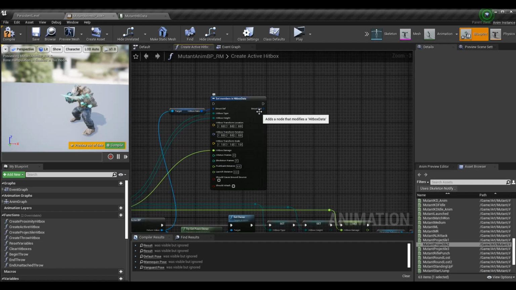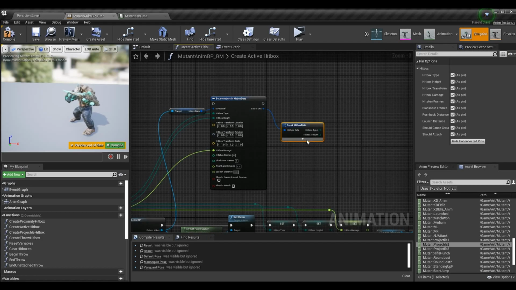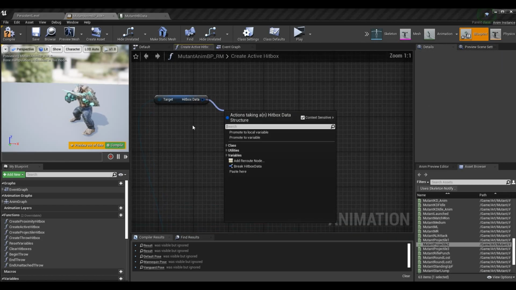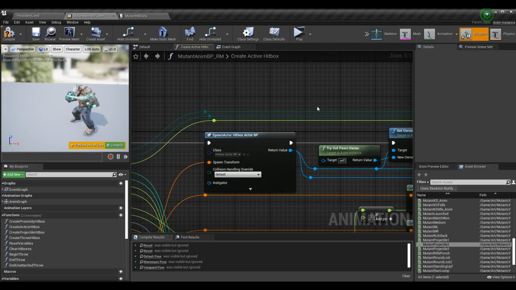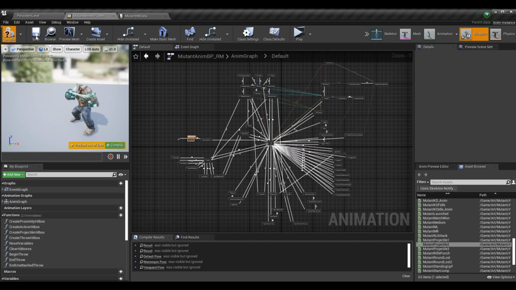And then when you want to grab them, you can always either break this node right here, or if you have your hitbox data variable at all, you just type break, and you can grab all the data of that specific hitbox. All right, and so you could do that for all your functions in your NMBP.